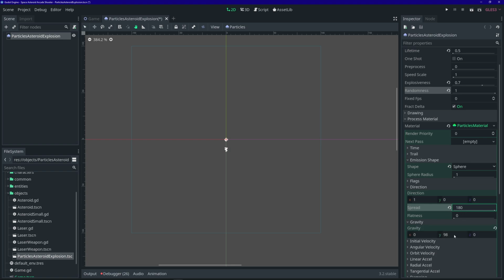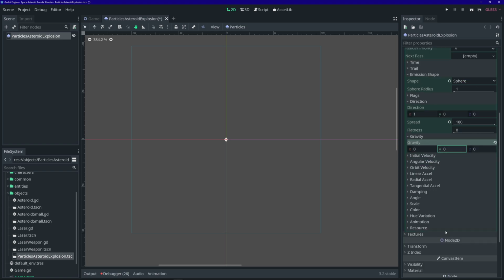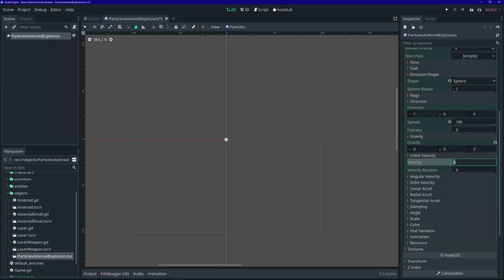I'm going to change the gravity to 0. Let's scroll down to velocity. They're going to have an initial velocity of 100. And look at that, now we have the basics of an explosion.